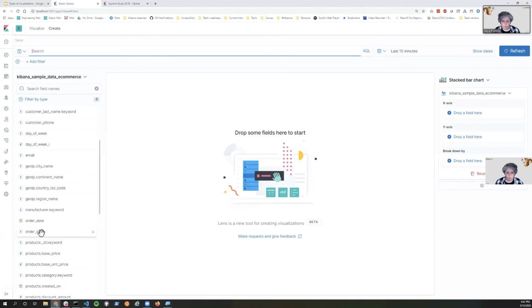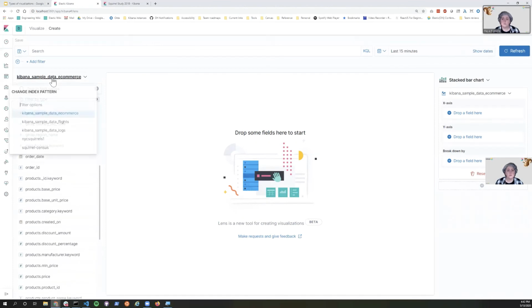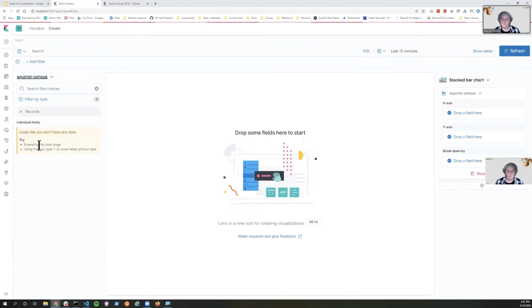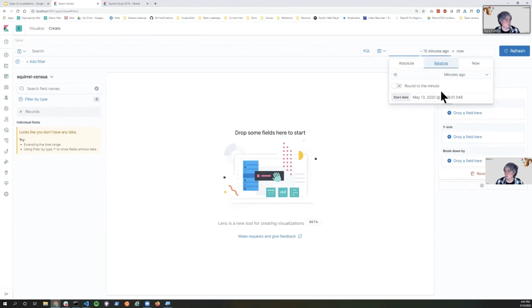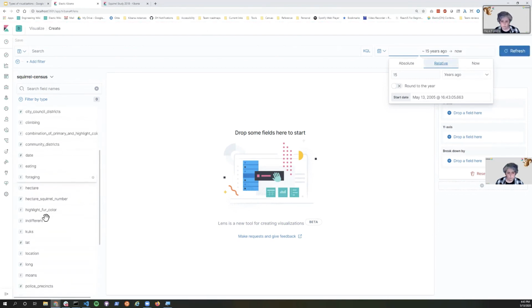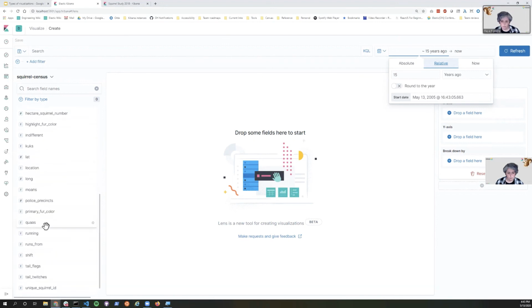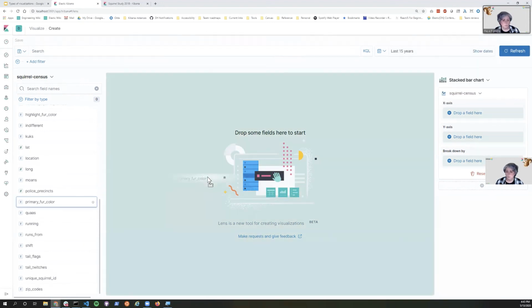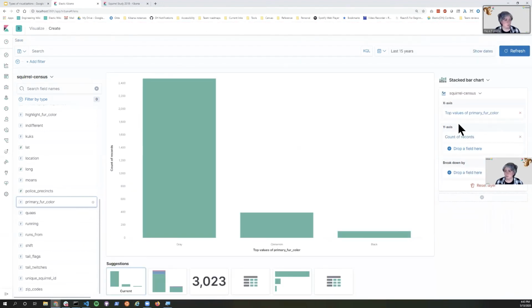And oops, my squirrel census. Let's pick primary for color.